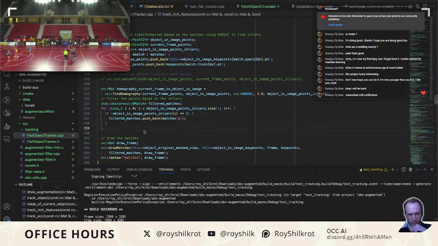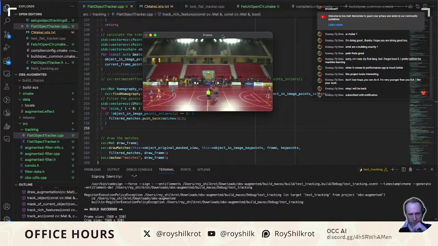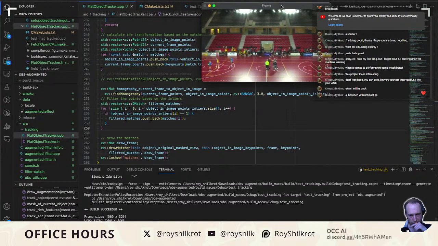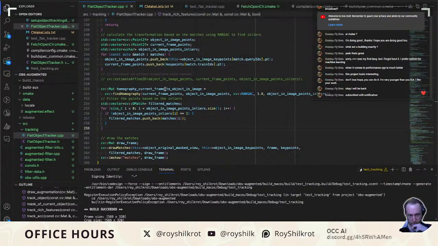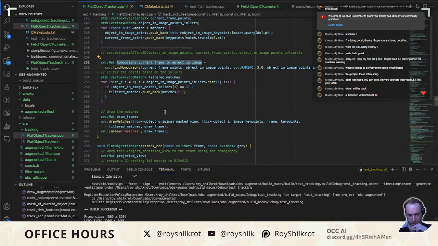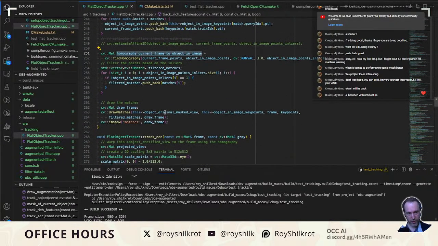Alright, there's something here that I am missing. Let's say we track it and then we find a homography. I find the object in the image and then I don't do anything with it.